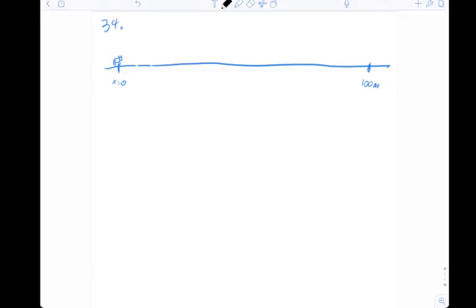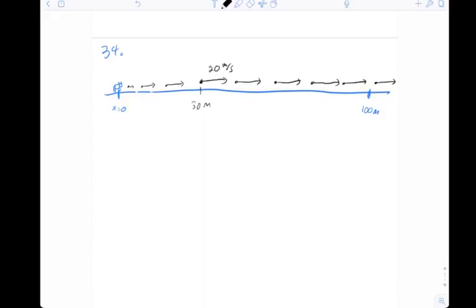Typical greyhound race, the dog accelerates over 30 meters to a speed of 20 meters per second. So first it goes slow, small velocity, and then it speeds up, and then it speeds up, and by the time it reaches here, it's moving at the full 20 meters per second. And then it's going to keep moving at this velocity. So the displacement between each point is probably going to be the same for each point. And that's how to draw it. Do I know what these times are? No. Also, it tells me not to solve the problem, so I'm going to leave it at that.